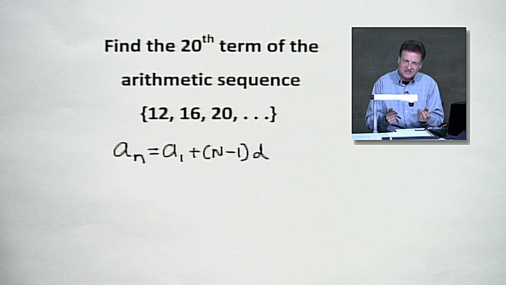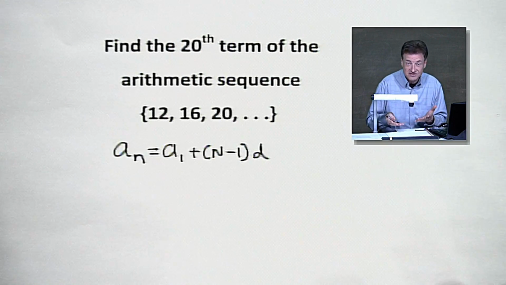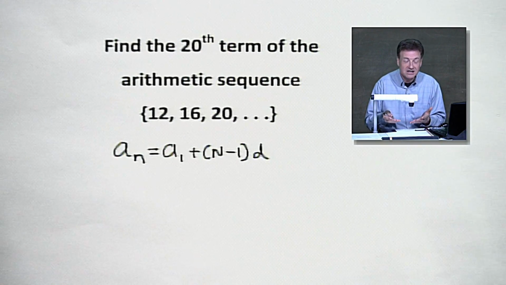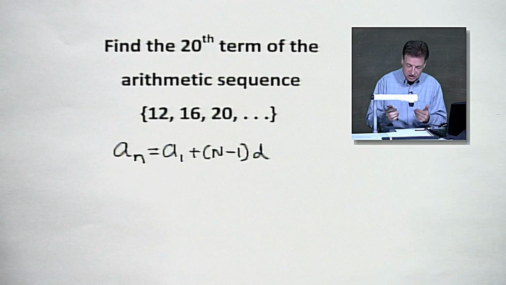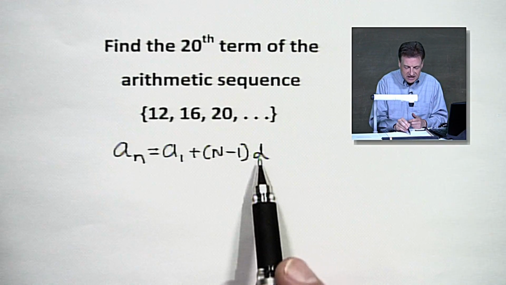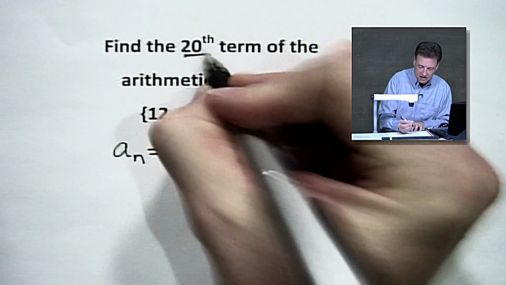It's like counting, in this case, by 4s. If you're counting 5, 10, 15, 20, you get the idea. That's a sequence, and it's arithmetic. 2, 4, 6, 8, 10, keep going. Arithmetic. You're changing your differences too. Here our d is 4, and we're looking for n. By the way, n is the 20 there.